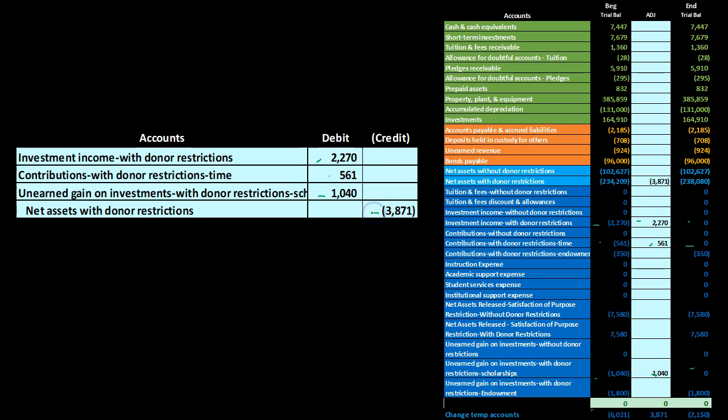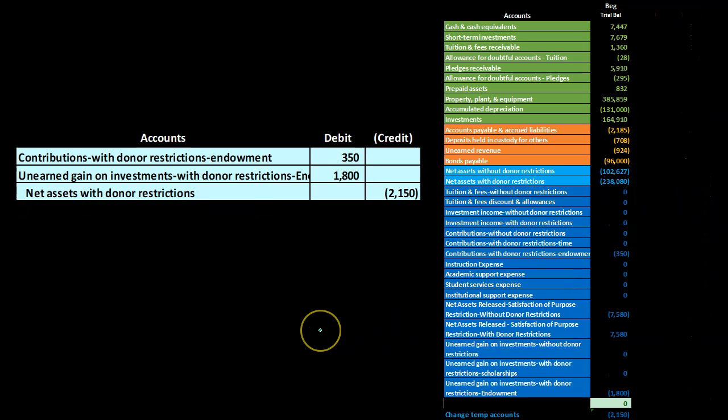Finally, we have the net assets with donor restrictions. It has a credit in it. We're going to credit it this time, increasing it to the 238.80. Next, we're going to be closing out the items related to the endowment. So we only have a few things left. You can notice we have a lot of zeros. Our objective is being achieved. We're whittling away at this. We're almost there. We have the contributions with restrictions related to the endowment. It has a credit. We need to make it go down, so we're going to debit it.